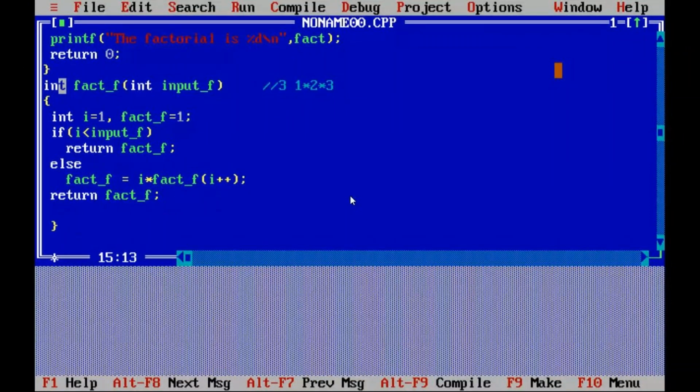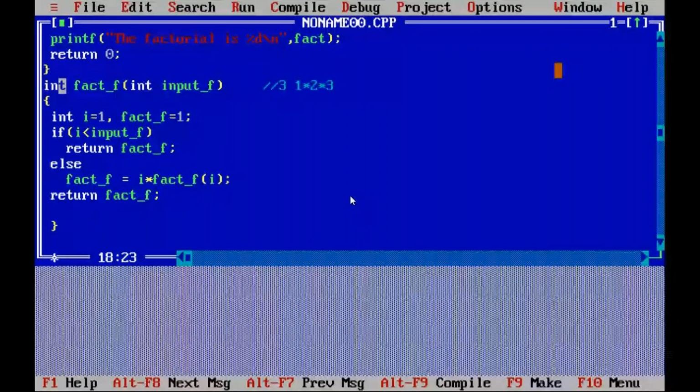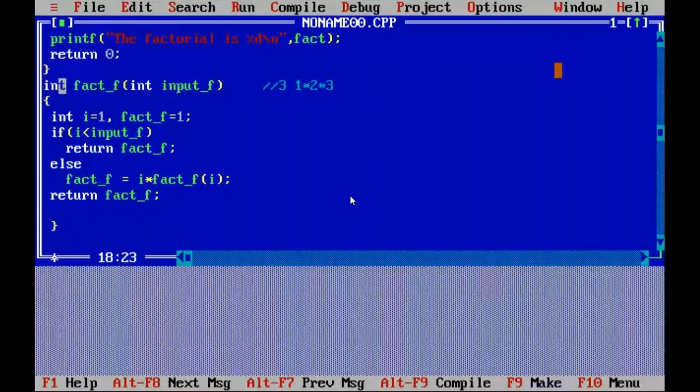So instead of doing it like this, it is always good to do the program with minus minus. Always it is good to decrease the counter value and make it 1 or 0. That combination will always be good.